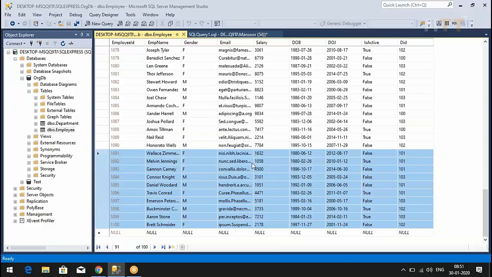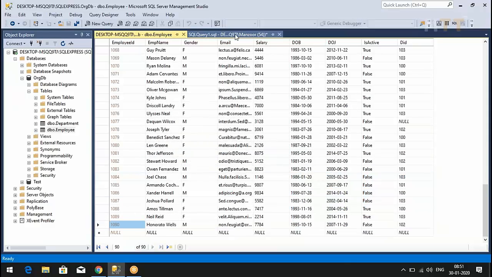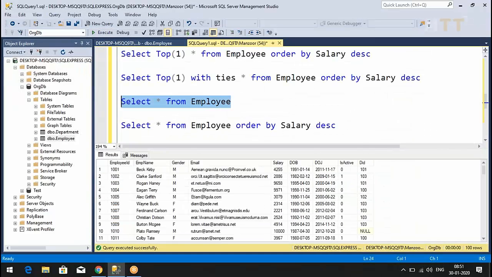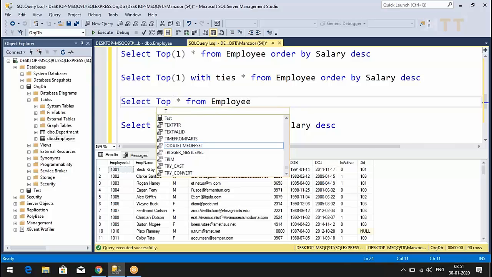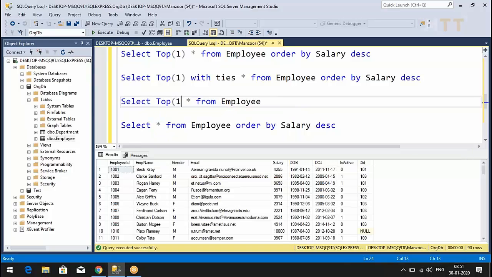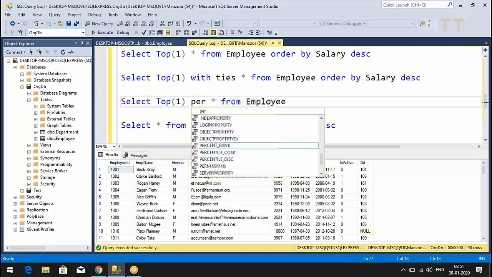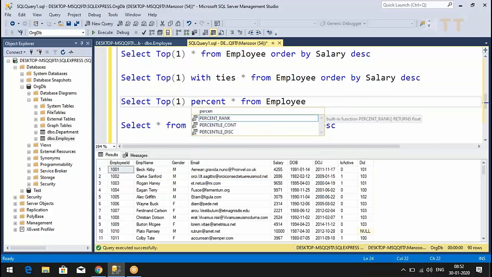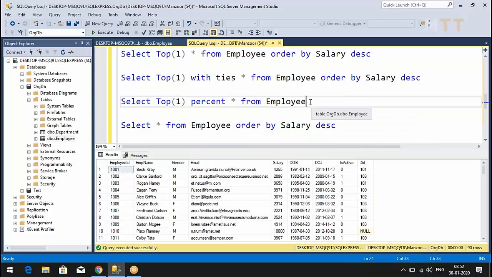I have removed 10 records. Now how many records do we have? 90 records. Now I will say select top 1% from employee.